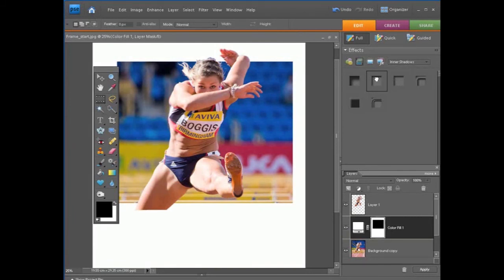It'll say low. That's fine. Drag that onto the white solid color fill that we created earlier, and that gives you a nice inner shadow effect, which makes the frame kind of stand out in a three-dimensional way. So that's quite cool and quite easy to use.